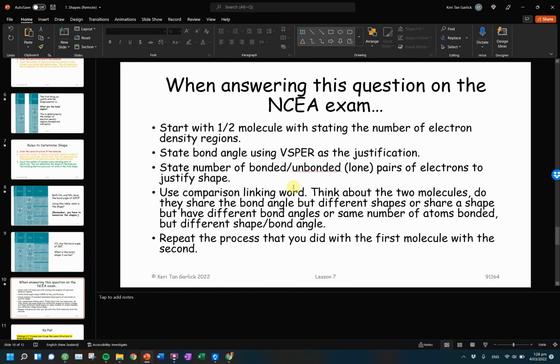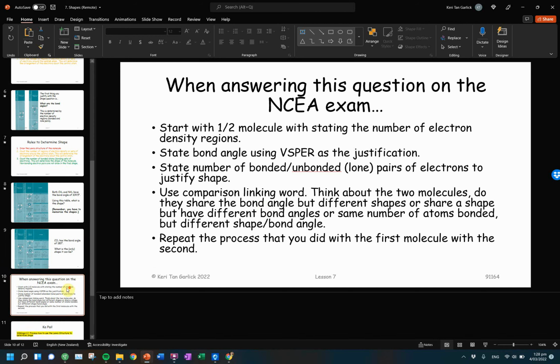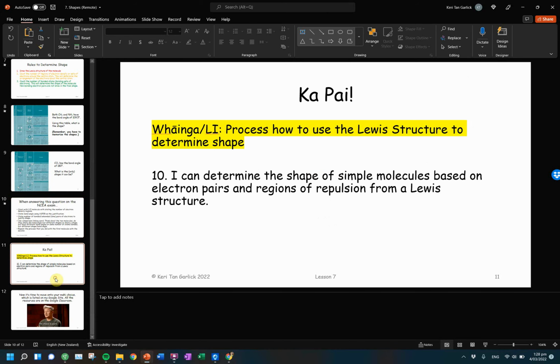And that comparison linking word's really key. I have seen it in the marking schedule that for the excellence, they were looking to see a comparison word. So make sure you have it. Usually what I see for the merit is that you get a merit point for each one of the molecules you've justified, and then the excellence point is that you've justified both, and usually there might be a little asterisk that you have used a comparison word as part of that justification. So watch out for that.